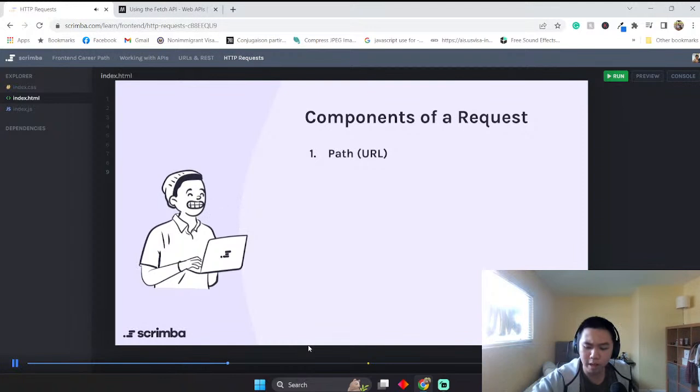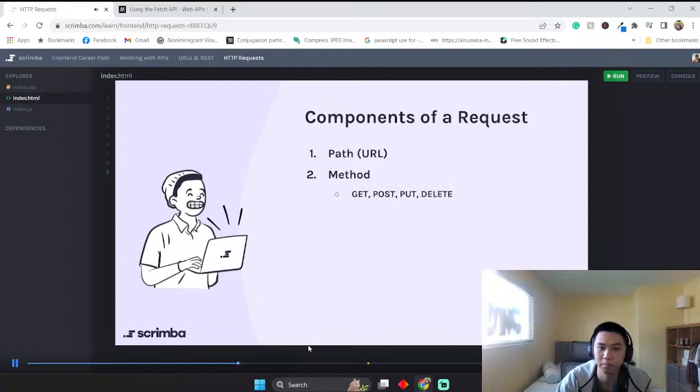The next thing is a method. Your request will always include some sort of method, and these include things like GET, POST, PUT, and DELETE as your most common methods that you'll see. But there are a number of other ones like PATCH and OPTIONS that you'll probably run into but won't likely have to use very often yourself. We'll be diving deeper into methods later, so I won't talk about each one, although I do like to point out at this point that you'll notice that these are all capitalized. That's just a standard that you'll see with request methods.